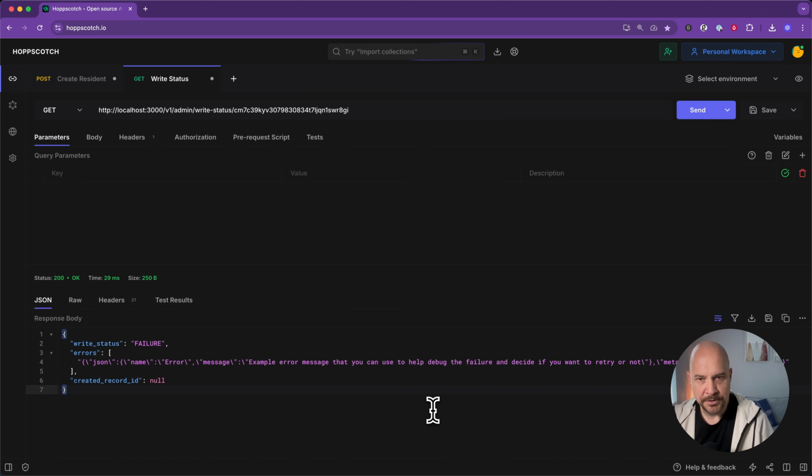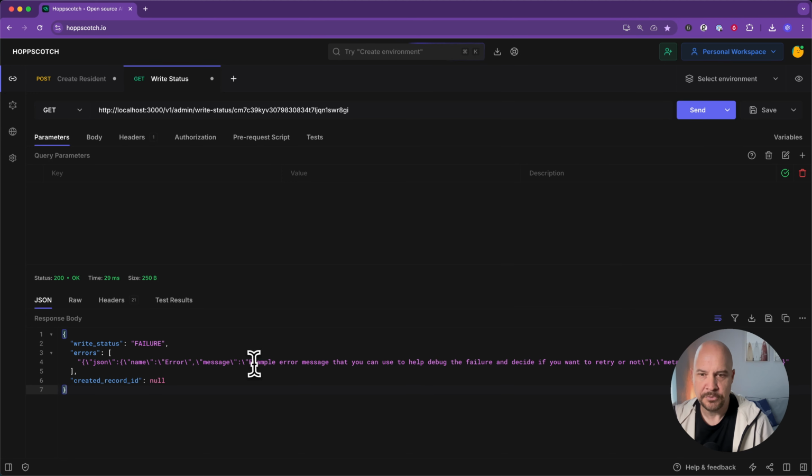Now, a lot of times what you might notice is that the reason it failed is because the PMS API server was unresponsive, or it was down for maintenance or something like that. And so you will probably want to manually review these failures and make a decision if you want to retry the write attempt. Maybe the write request happened at 2 a.m. and the PMS API was down for maintenance, and simply retrying again at 9 a.m. the next day with the same data might result in a successful write request.